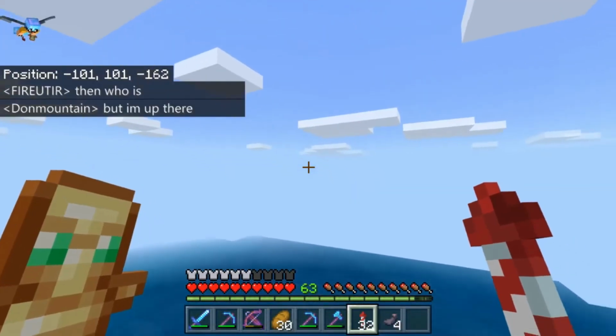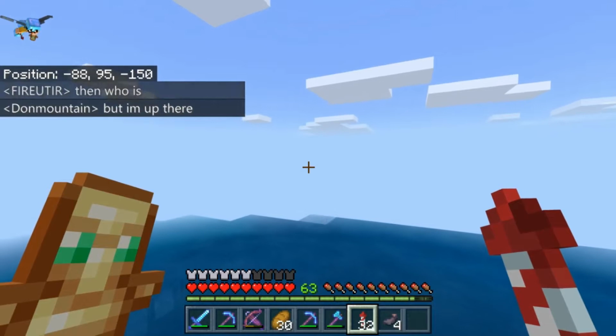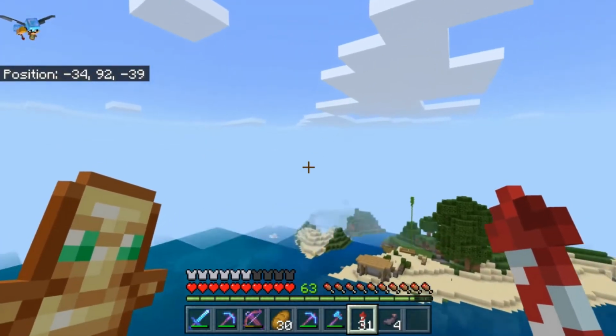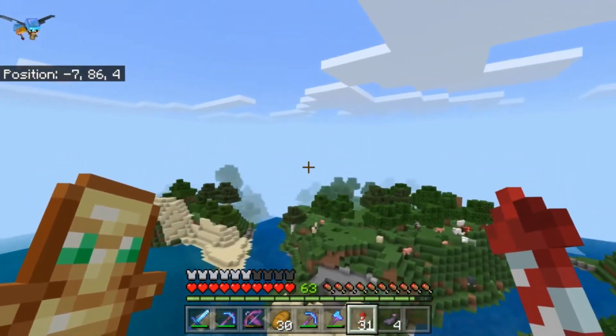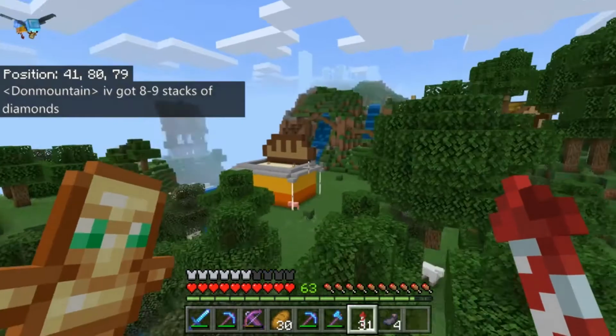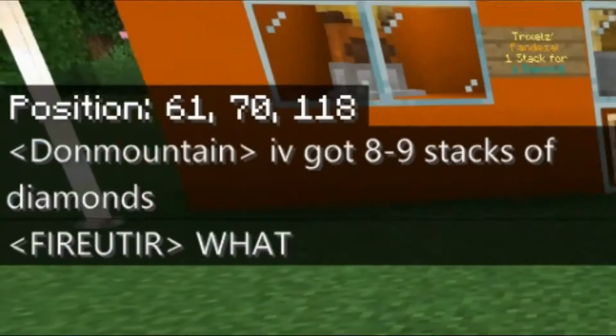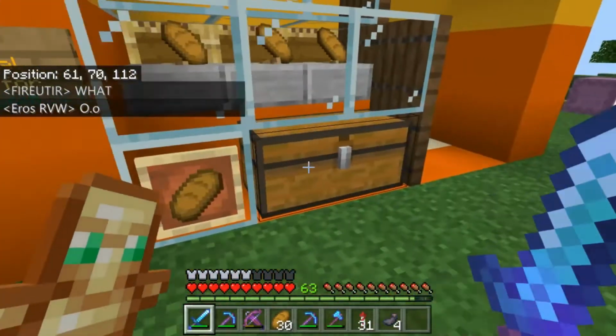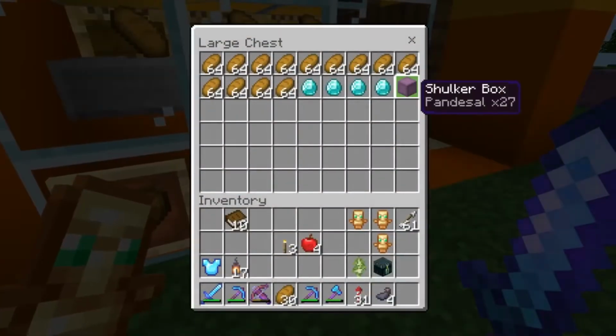So basically, our house or our base is so near the shopping district. I didn't expect it to be this near, but yeah, look, we're already at the shopping district. I don't have to cut or anything. As you can see, people are flexing their diamonds in the chat right now. How's our Pandesal doing? Ooh!